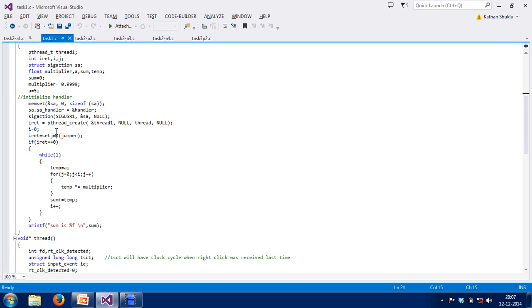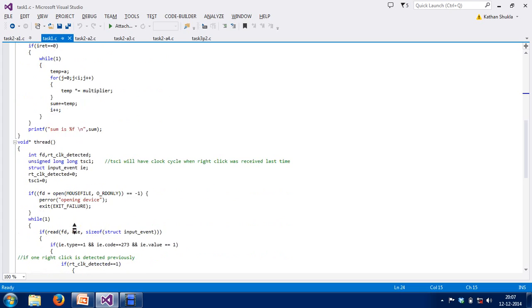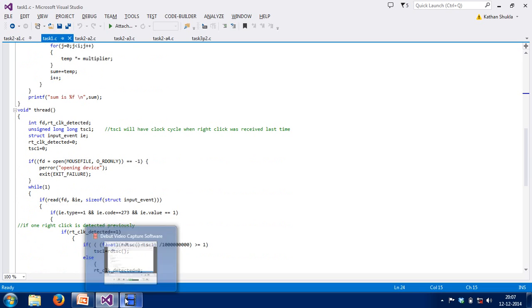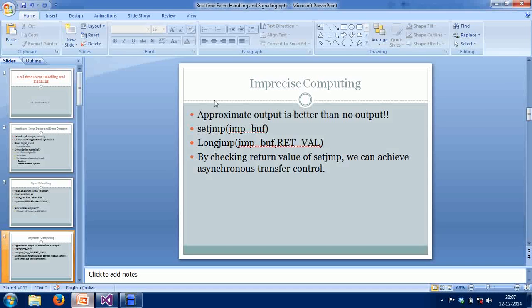When it is setjmp, it will return 0, but when it is coming from longjmp, I am returning -1. So it will not go into this loop, and then it will print the sum, whatever it is. So this is imprecise computing.